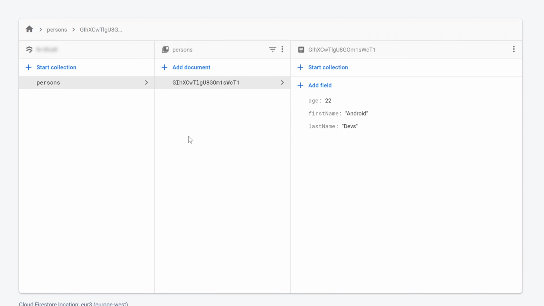So I hope you understood everything and it got clear to you how you can save data to your Firestore database. If so, please let me know in the comments. In the next videos, I will also show you how we can retrieve that data again, how we can delete it, how we can update it, and so on. There's a lot of stuff I can show you for Firestore.